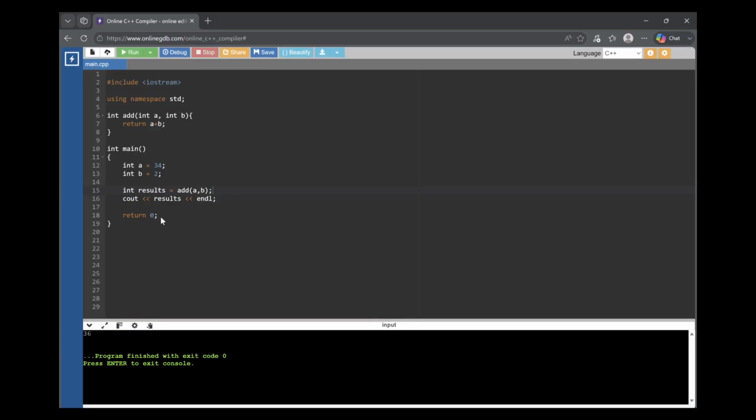We get 36. So we can just use variables, and these don't have to be a and b. We can say d and e. So we just change those again. Just run it. Yeah, 36 again. So whatever variables you want, you can put them inside of here and still add them together.